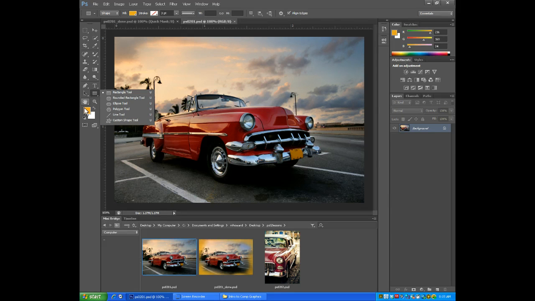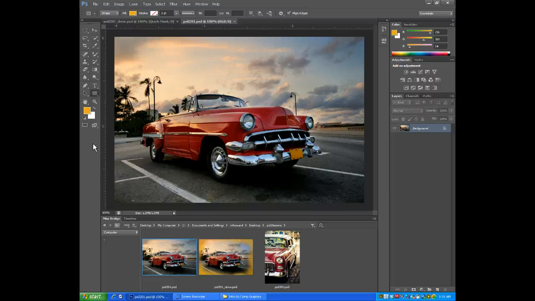And then down here you've just got your navigation, your hand and zoom, and then your color area, and your quick mask down here, which is really important. Again, when we're going to put something from one picture into another, we'll be doing some masking. So those are the tools, fairly similar to Illustrator, but with different functions.